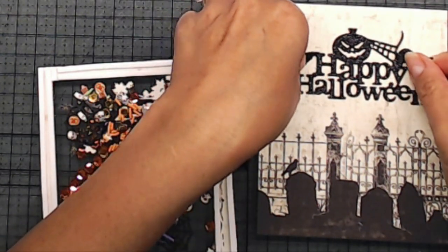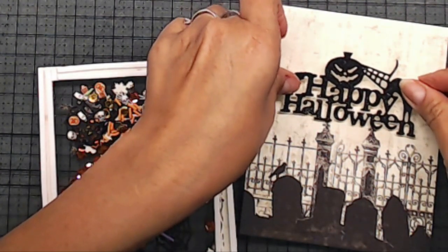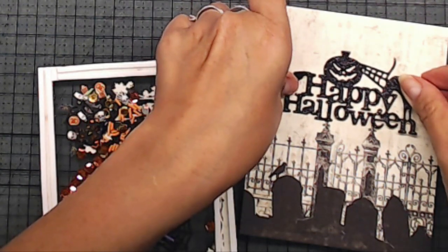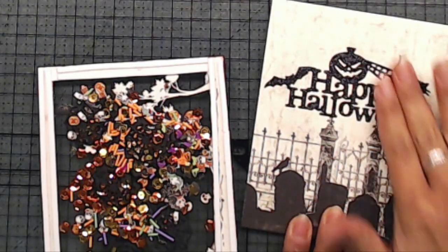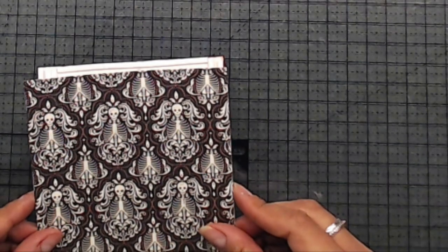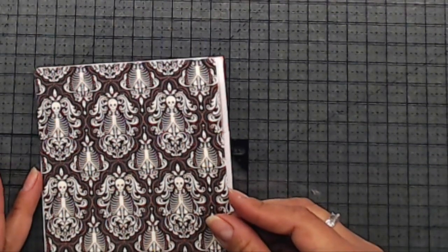Okay, and I just wanted to add a little bit more. Oh, I don't know if the tree will cover it. Eek. Let me lift that up. Okay, I'm going to put it right here. Hopefully the tree won't cover it. I don't think it will, but there we go. So I went ahead and cut that out. Okay, and I'm just going to add that to there. And now I'm going to add this to my little place here. So I'm going to go ahead and add this. Make sure I'm at the edge.